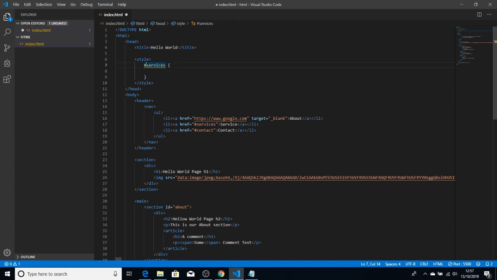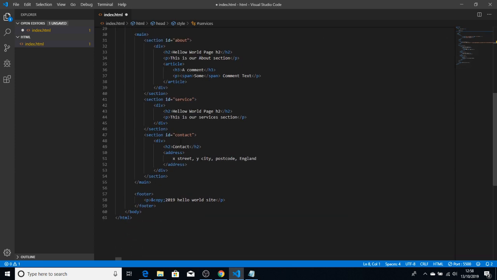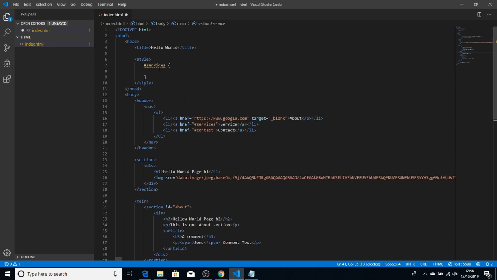This pound symbol means something with an ID attribute that corresponds to this. So if we say id service, we'll just have to change that, but it becomes service.